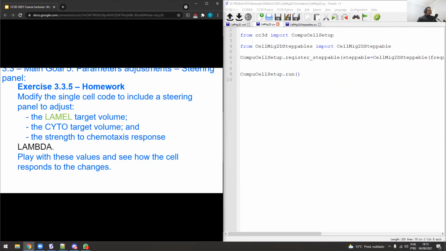So a steering panel is something very key here, okay? Because adjusting those energies is very, very hard work. You go to your file and you change here, here, and there, and then you run the simulation, then you go back, and then you change here, here, here, and there.